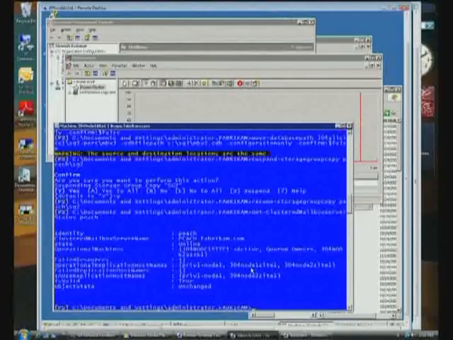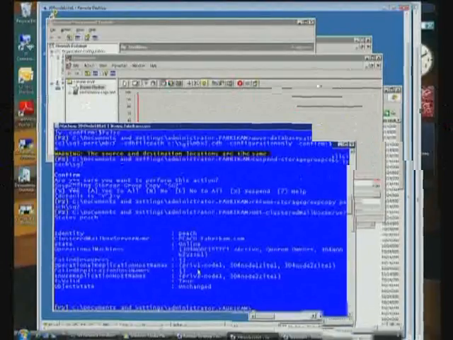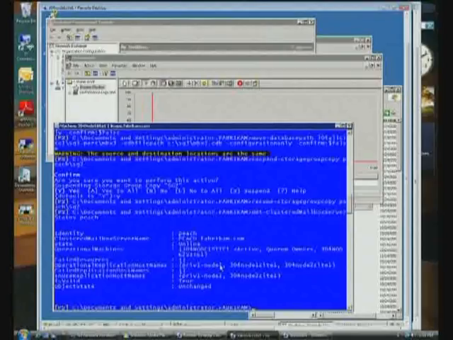So can you guys see that back there? Are you able to see? Okay, I'm hoping you can. So these are the different networks that are available for the replication. Okay, none of them are failed.